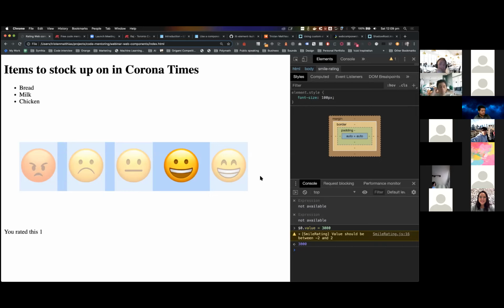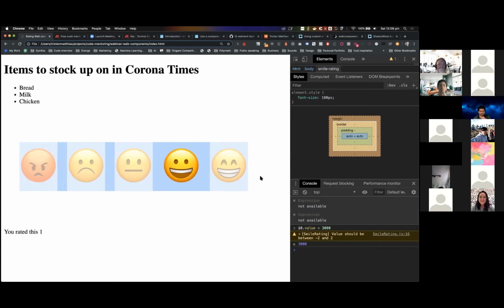I'll give you a second to Google it. First person gets a prize. I don't have a prize. Just kidding. But first person. I believe it's called selectable. Nope. No. It's a CSS property. Who can tell me? I'm not going to tell you guys until someone gives the correct answer. I want you guys to find out.